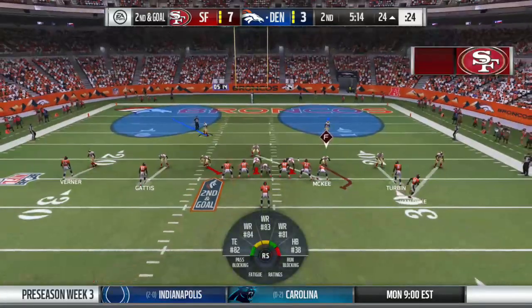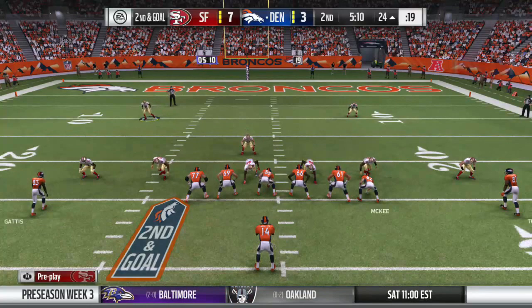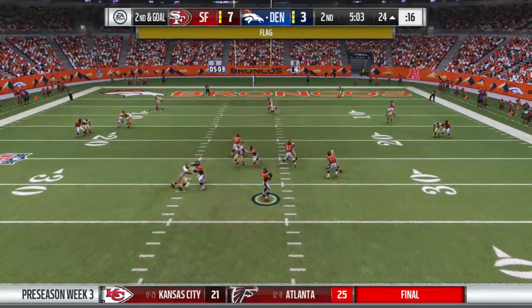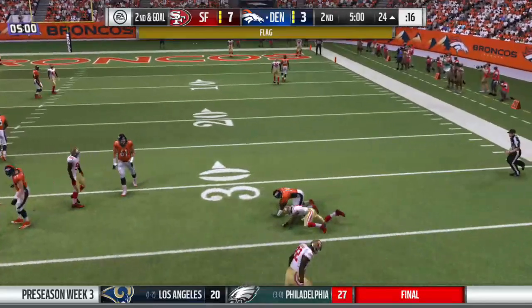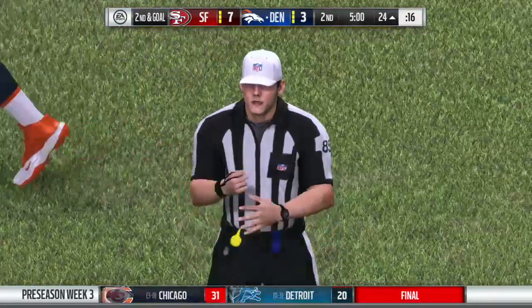They come out 5 wide, 3 of them to the right side. Out of the gun, they'll look to throw. And there's a flag on the play. Pressure applied, and he's going to be taken down. They sack him back at the 33-yard line.